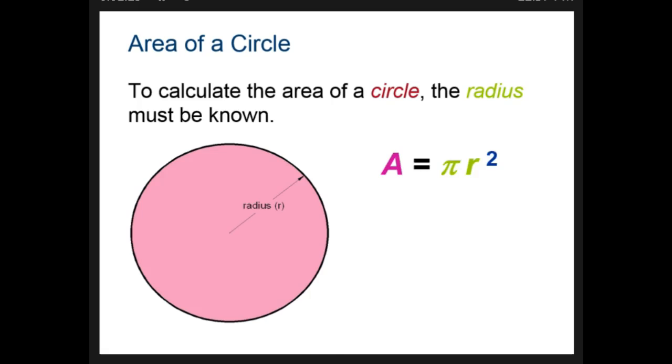But most of the time in engineering, it's very hard to measure radius because most of the time we don't actually see where the center is. Most of the time in engineering, it's much easier to measure all the way across the diameter. So in many cases, you have to calculate the radius by taking half the diameter.